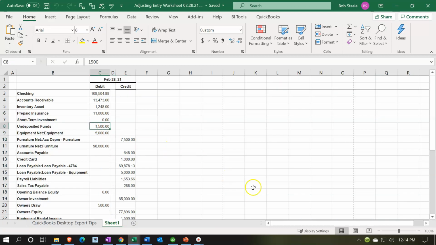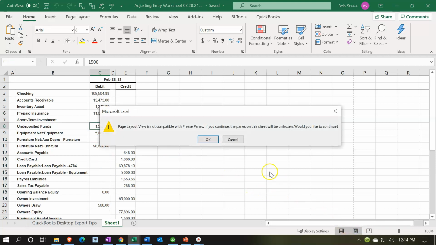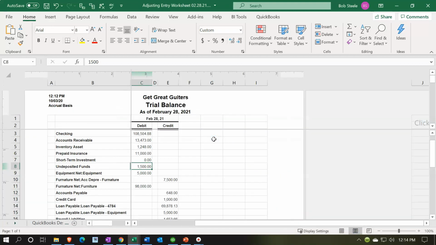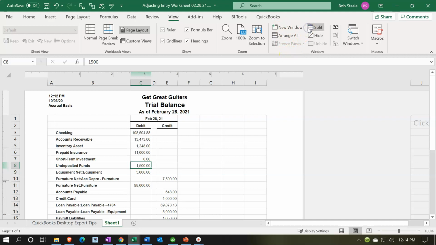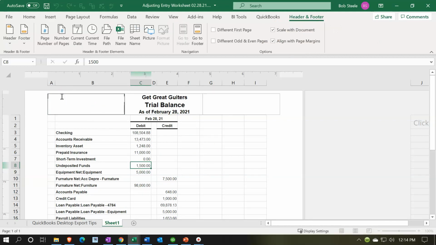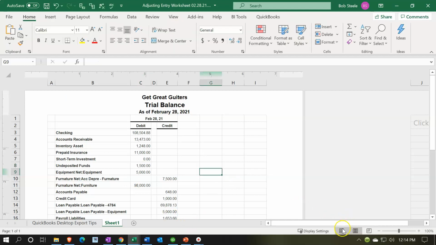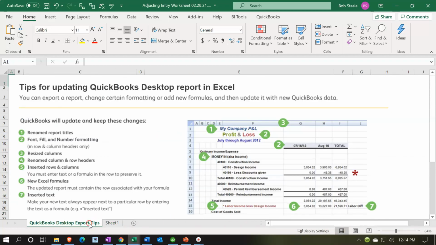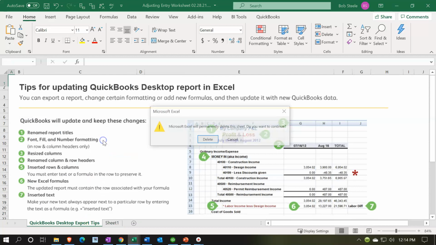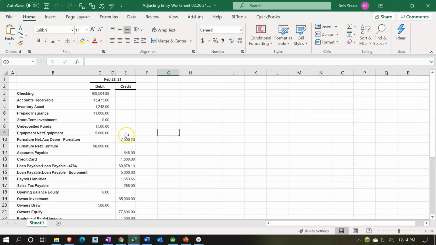Okay, so first off, I'm going to do my normal process, go into the page layout tab. I'm going to say OK. That shows me the page splits. I want to get rid of the page splits, so I'm going to go to the View tab up top, Windows Group, remove the splits. Then I don't really need the date thing up here, so I'm going to remove the dates up top. Going to go back to the first view option, normal, and then I'm going to go to the first tab, right-click on that tab, we don't need it, and delete that tab. So I'm going to say, okay, delete.